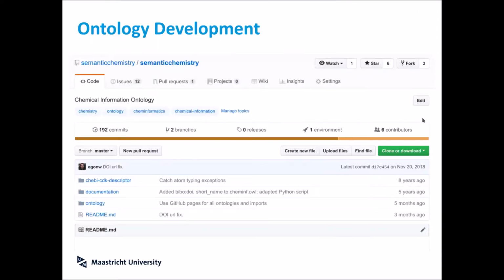Now, just a few short words on the ontology development. When the original publication came out, we were using, I think, Google Code. I'm not sure if that was the name, a software platform from Google, but that closed down 5 years ago. So then we moved to GitHub. That is where things have been happening since. This is the link to the repository, and we have been receiving pull requests and feature requests in the issue tracker.